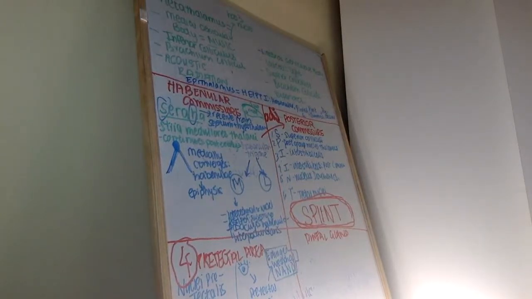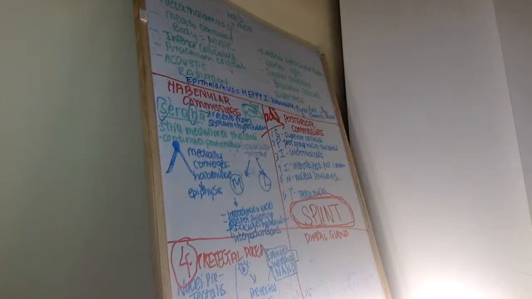Now, you might be hearing some of these terms for the first time, but I'll try and explain where they are. So let's talk about the habenular commissure. Do you remember something called the stria medullaris thalami? It was that line going from the thalamus, basically, along the upper curvature of the thalamus, between the superior surface and the medial surface of the thalamus. It goes in a posterior direction and forms a looped structure, known as your habenulae or your habenular commissure.